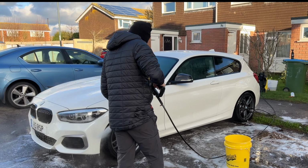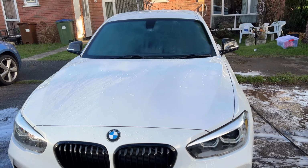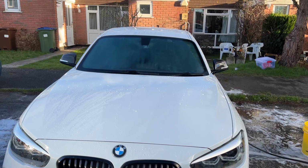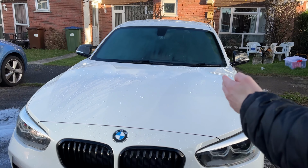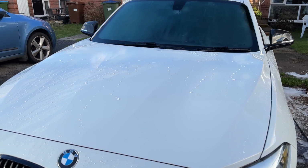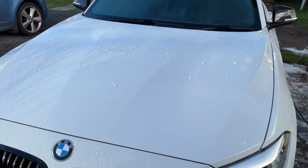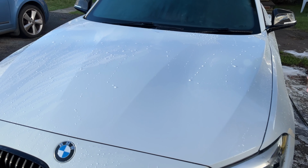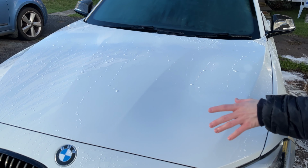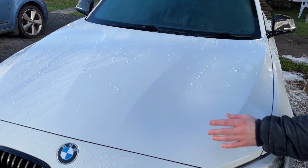So as you can see here, this section of the bonnet is clearly not beading or appears to have any protection on it. And the reason for that is because I touched up a large stone chip very recently on the bonnet and then gave that section a very quick polish just to finish off the stone chip repair. Now, I think that's a bit of an understatement. I'm extremely OCD about this car. I don't like to leave any stone chips that have gone through to the primer unattended. If I were to leave stone chips unattended, this would lead to water getting under the paint, bubbling, and causing rust long term. So I like to get these stone chips touched up as quickly as possible.